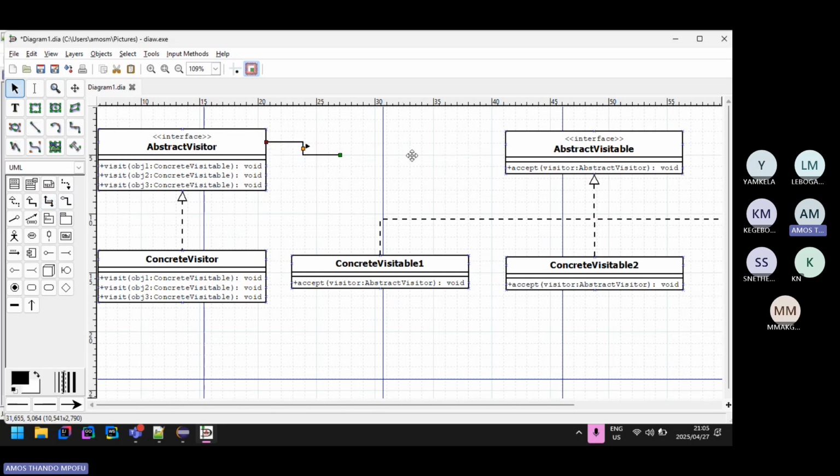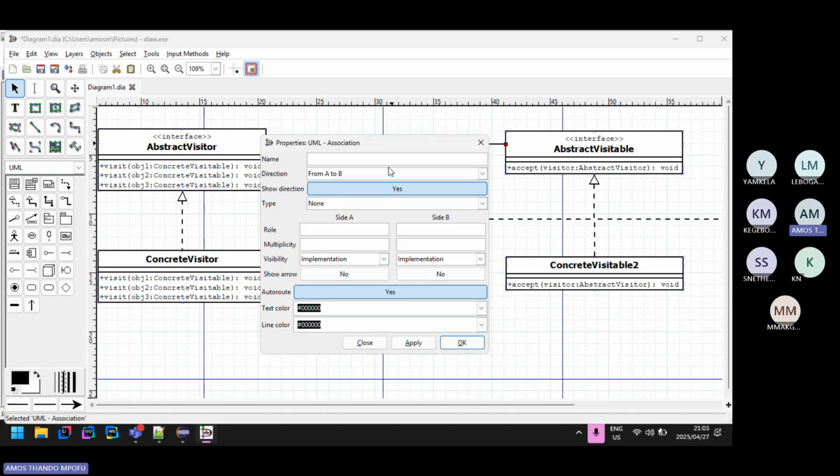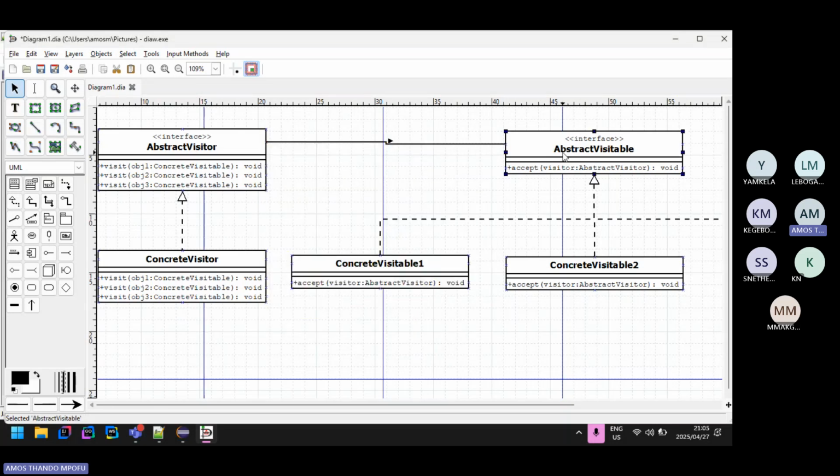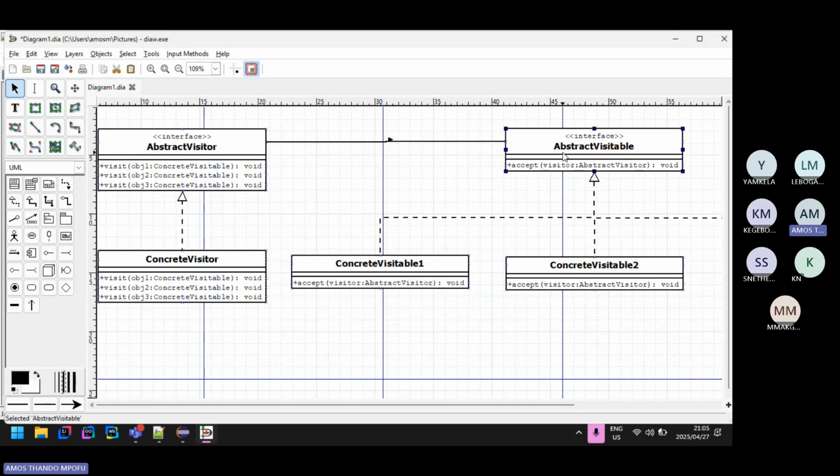So this class over here is associated with this, but then I need to redirect the arrow from A to B. I didn't use association that much, I would just put it in my UML shame. So this is associated with this because it's used there. I think this is the direction. So this will be the diagram that we're going to look at.